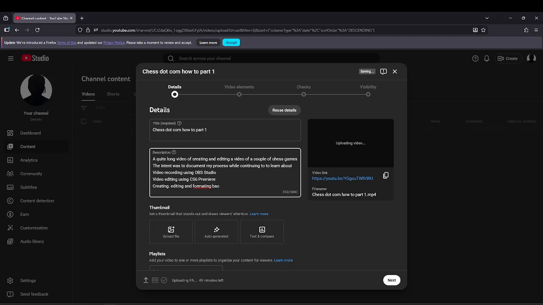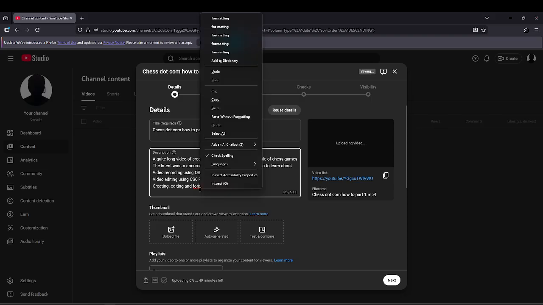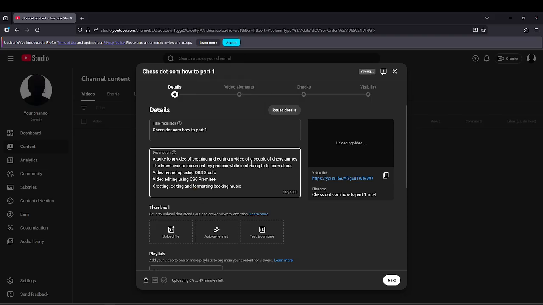I don't know why it's not letting me. Two T's. Using FL Studio. And Audacity.